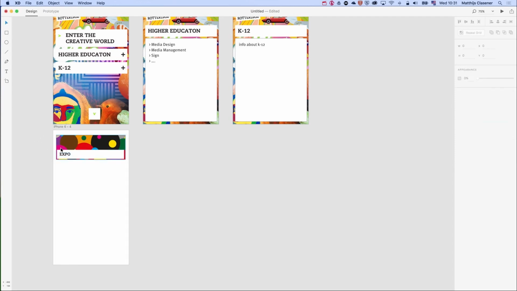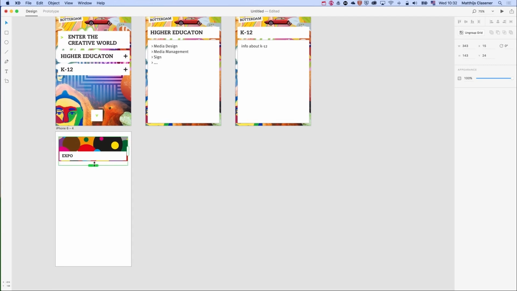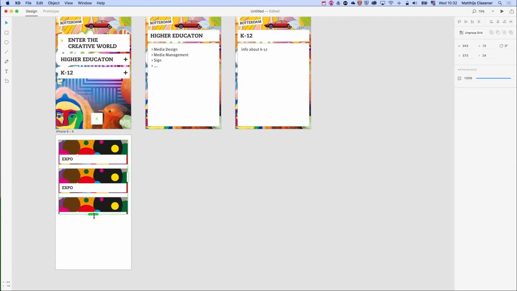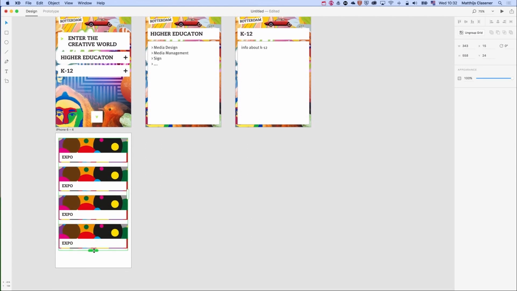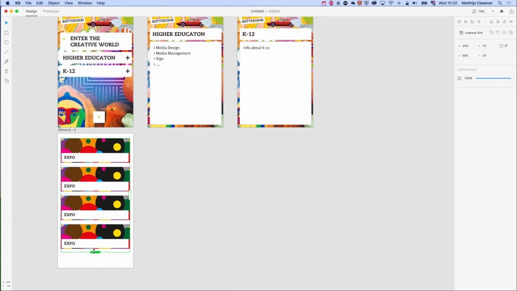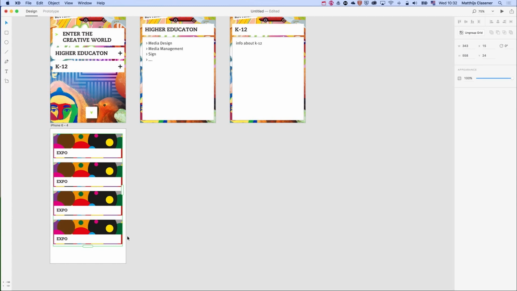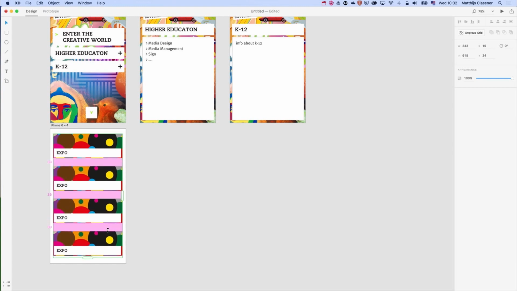But in this screen I want to have multiple banners to click on and go to another part of the app, which all have the same design. So I'm gonna group this object inside of a repeat grid. And a repeat grid will give me these green bars on the bottom hand side and the right hand side. And when I drag, and that's completely unbelievable, it will repeat the grid that I've made. And I need 4 in this case, and I can continue even outside of the screen if I would like to. And when I hover over the padding in between of these elements, I get my purple bar again, and I can alter the amount of pixels between these elements, which is pretty cool as well.